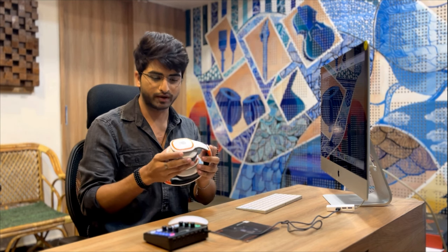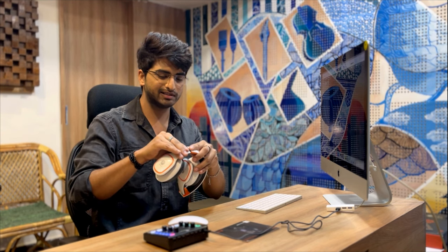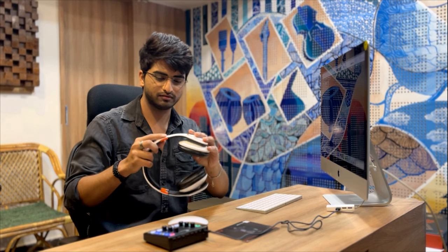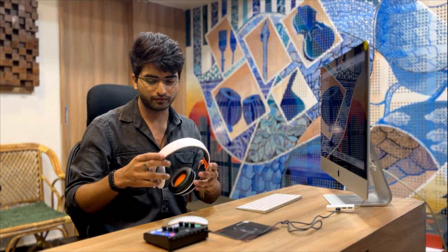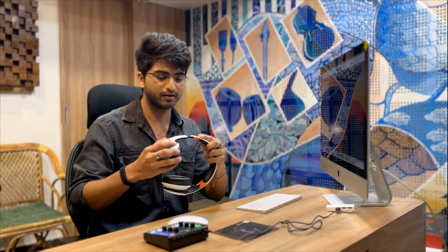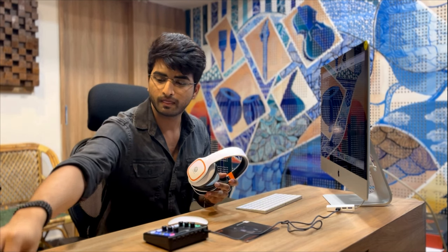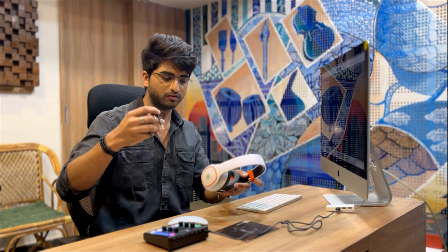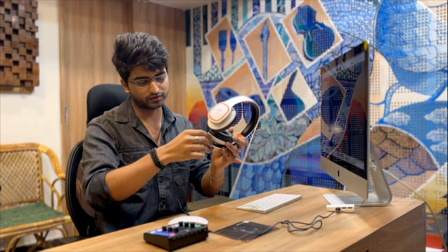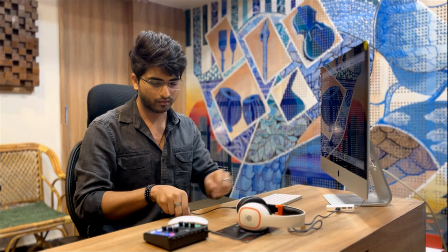Just to check the setup of our headphones — we've gotten these cool white headphones, they're quite flexible and adjustable. We've gotten the cord we're supposed to attach, and we have the aux cable slot. When we look at the live sound card, there's also a dedicated slot for the headset.